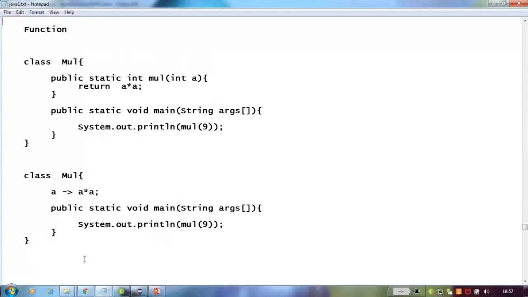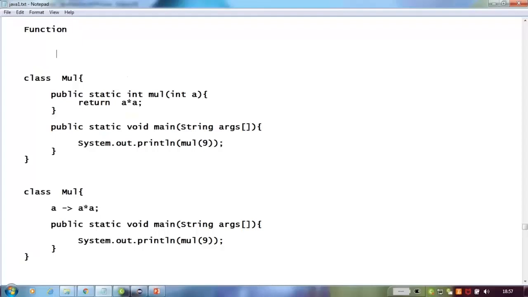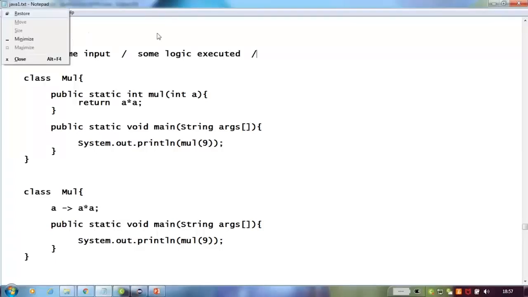What we'll do in the case of the Function predefined functional interface is that we'll add some input. You remember this. It will perform some logical operation, the logic gets executed, and then it returns a result.